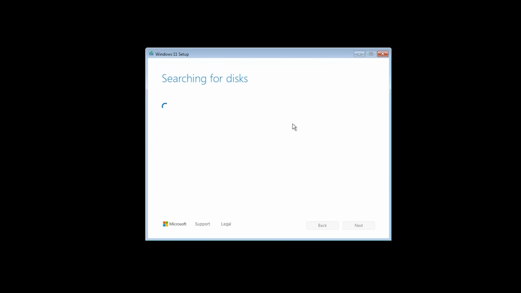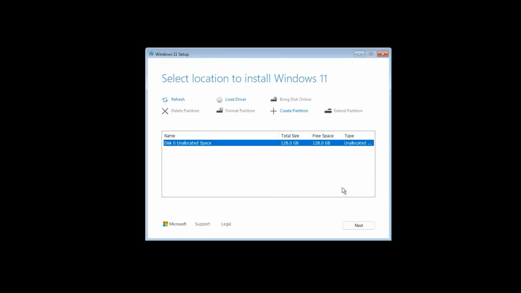It's still using the Windows Vista basic theme for the window. That's what I'm saying. This is still very much a legacy Windows experience. This isn't a modernized thing by any means. But you can see that this UI is quite different. This is the selecting a location to install the OS. You can format partitions and create partitions here, as well as install drivers if you need to.